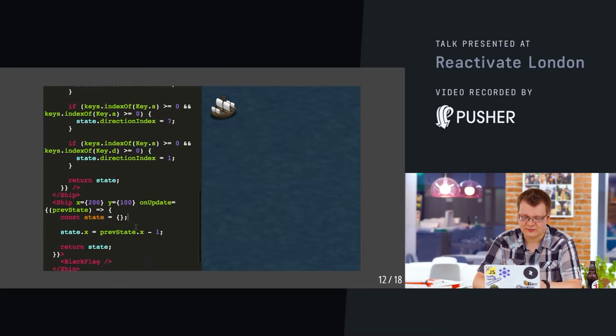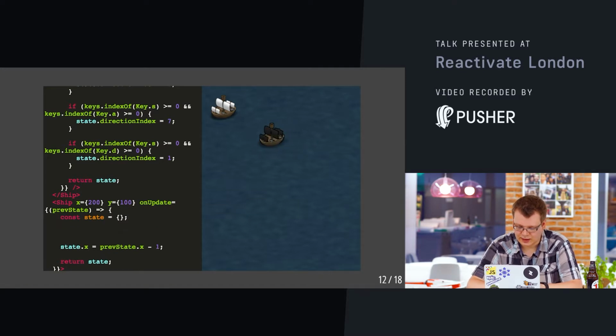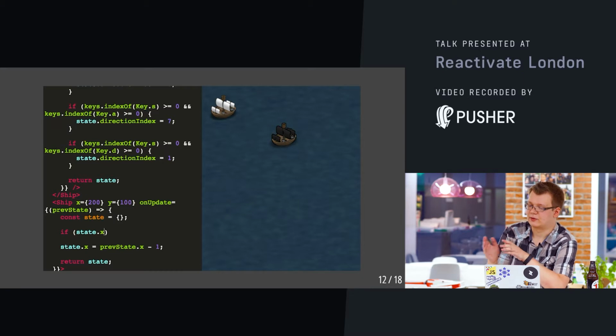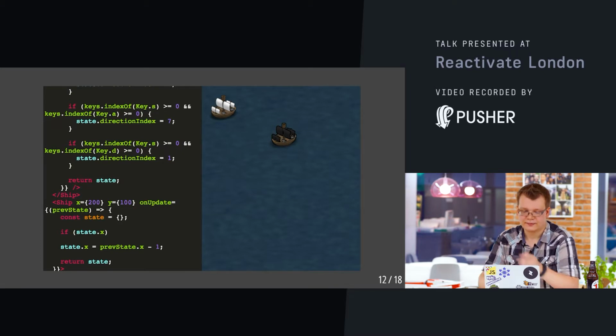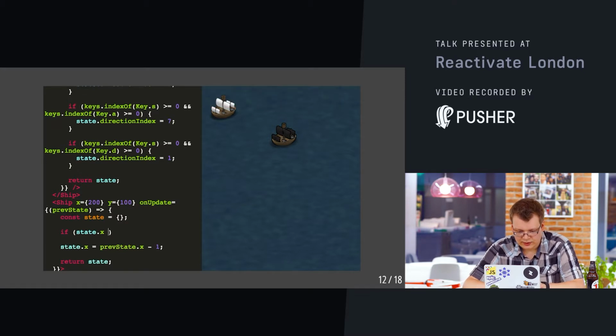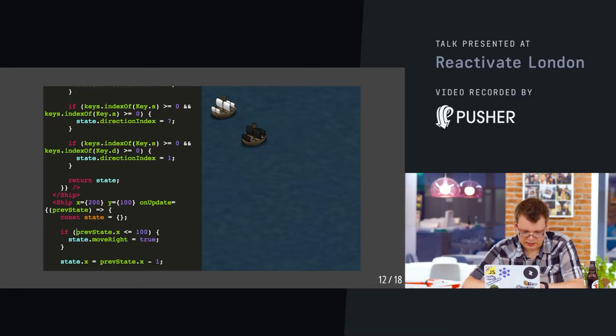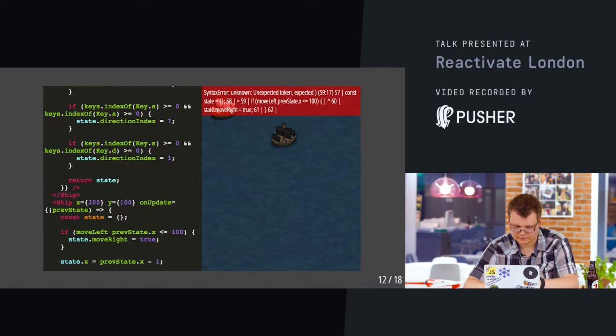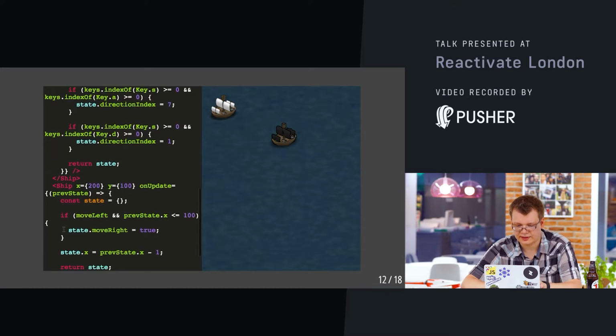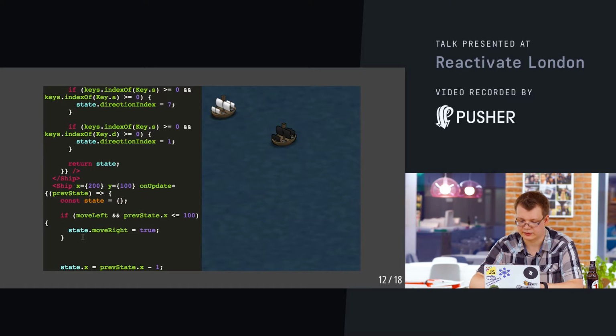So what we want to do here is obviously we don't just want to move it away. Instead, we want to try to set like kind of like a patrol. Like if it hits a specific point on the left, then toggle to the right, and then if it hits a specific point on the right, toggle back and forth. So let's see if we can do this. So we want to do like if previous state x is something along the lines of 100 pixels, then we want this state to switch. And by default, this component already has the state of moving to the right, so we just define that.